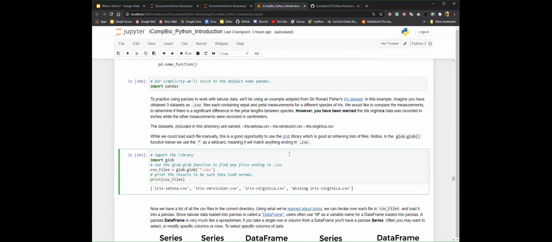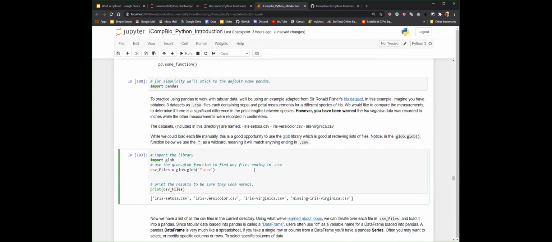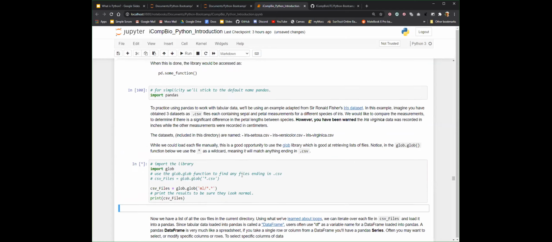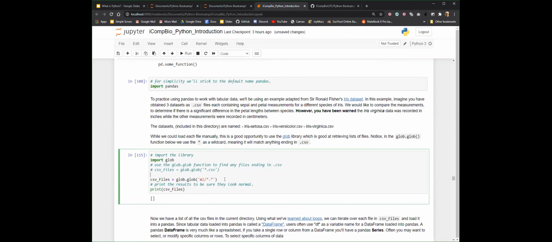Let's copy this, paste this, and this will just be an example. If I wanted to access a subdirectory, I would type the folder name first. So, for example, ML, and then slash. And then you can access anything within ML.